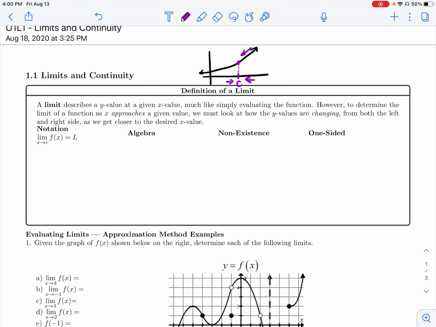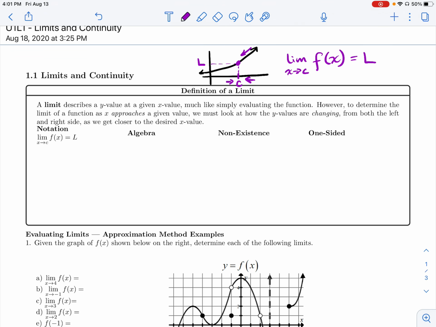And what we could say here is, all right, as we are approaching our horizontal value of c, it looks like our function is approaching some numeric value, which we'll call L. And in terms of using limit notation, we'd say the limit of our function as we approach c is this numeric value L. So a limit is a way of describing how a function is behaving by assigning it a numeric value, saying it looks like our function is approaching this numeric value.